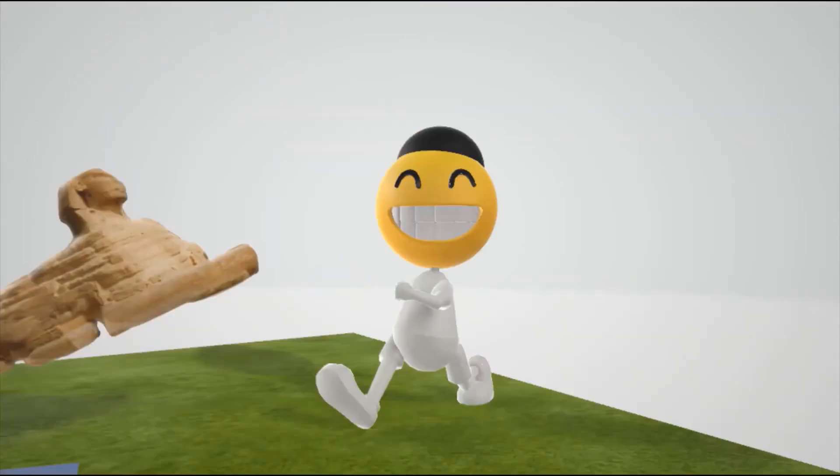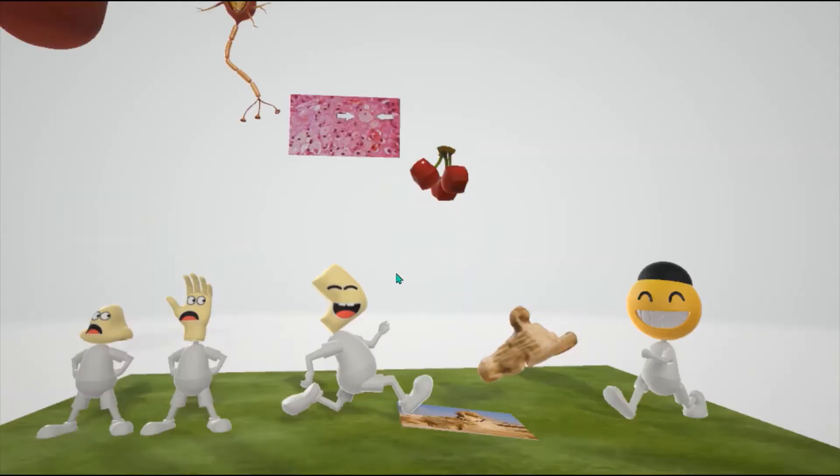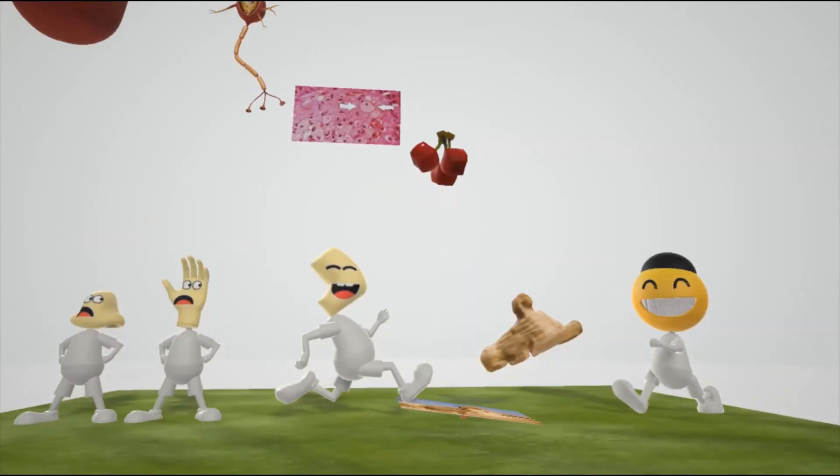Now, why do we choose a Jewish guy in this scene to lend out his yarmulke? The answer is because Niemann-Pick Disease has a higher incidence in Ashkenazi Jews. So we see that this knee man was picked. Now he's running to try on the yarmulke. He's running really fast, and let's see what happens.